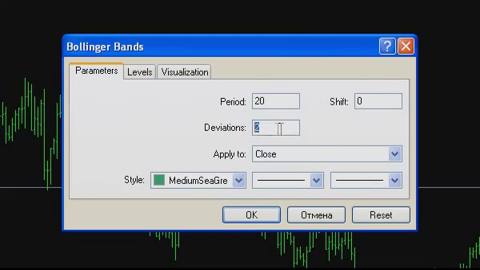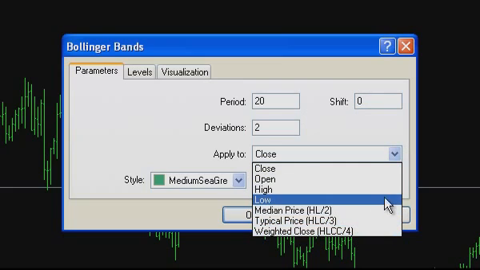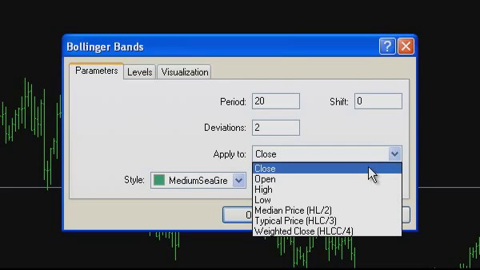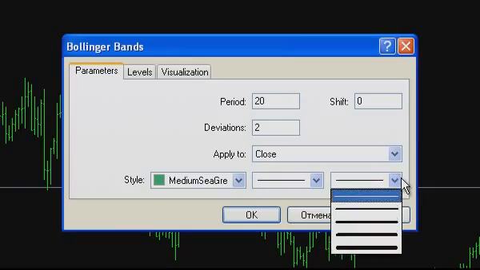Deviation is a parameter that determines how far away Bollinger Bands boundaries are plotted from the simple moving average. This distance is measured in standard deviations. The most widely used distance is 2 standard deviations. The Shift parameter allows moving Bollinger Bands onwards or backwards by several bars. The Apply to parameter is designed to determine which price parameters will serve as the basis for plotting a simple moving average and the upper Bollinger Bands boundaries. A color and the style of the indicator are selected with the help of other parameters.